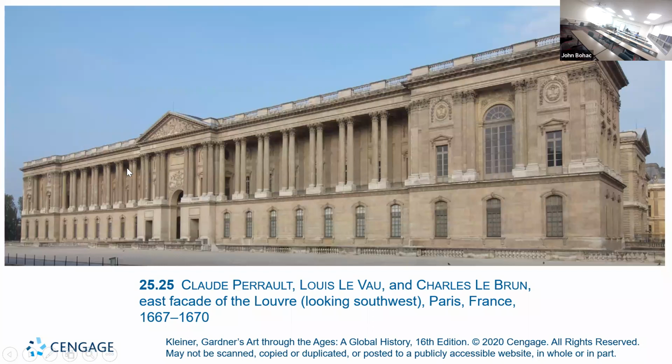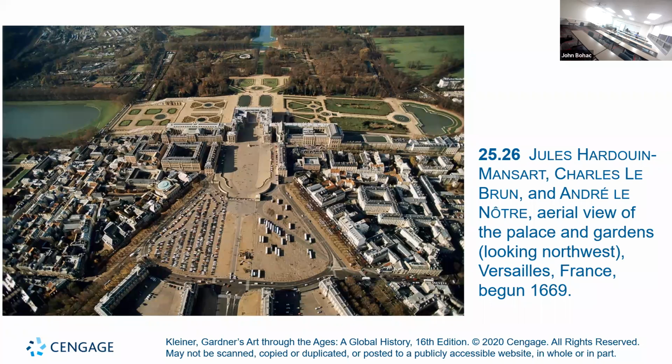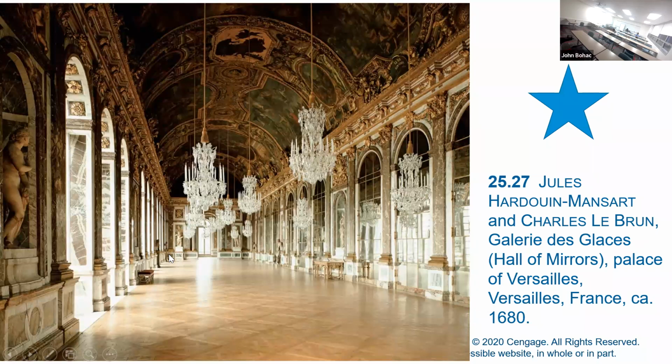And you see it still is reminiscent of the classical architecture with the columns and so on. It's not overly ornate, which kind of puts it into the Baroque period. We're going to see the Rococo period here pretty soon, and you'll see that the French kind of go way over the top with ornamentation. The palace at Versailles. And this is what I'm talking about being over the top. The Hall of Mirrors at the Palace of Versailles.